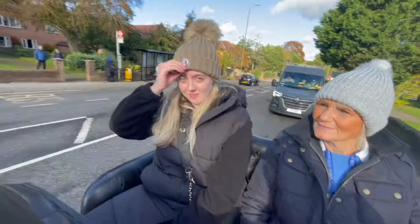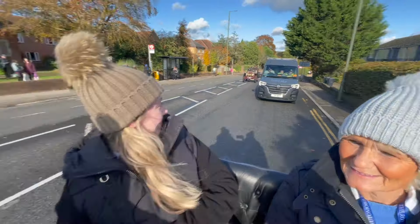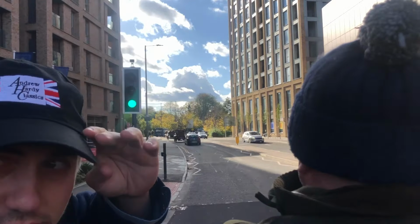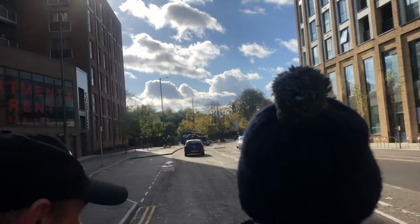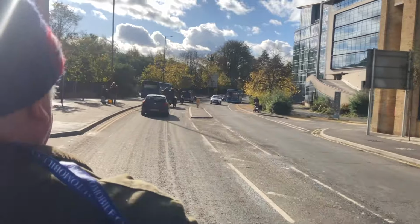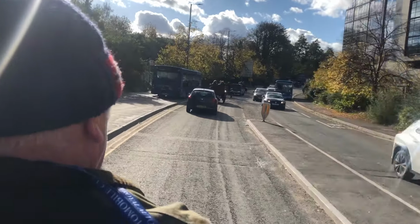How's the passengers doing? It's good. Excellent. There's our crew. Fine. Oh, the car's driving a lot nicer now. I'm so pleased we're out of London. We're not out the woods yet, but it's driving a lot nicer now. You get a bit of speed up without the traffic. However, we're not even a third of the way there yet. But at least we're out of London.